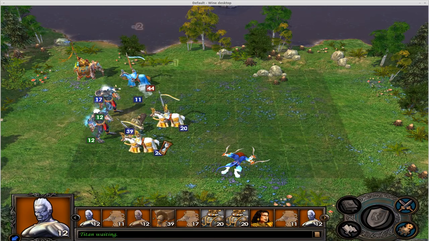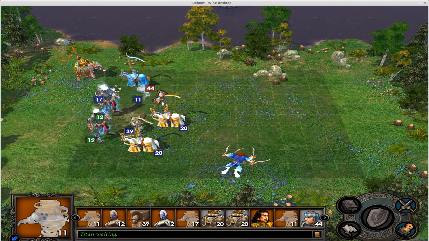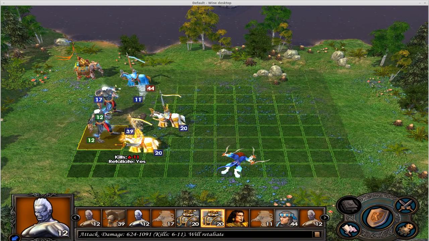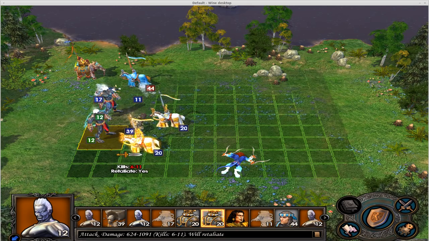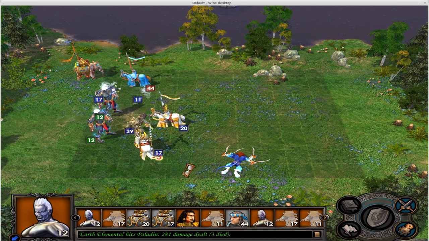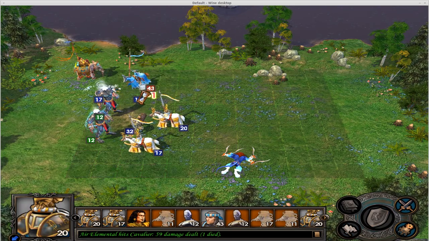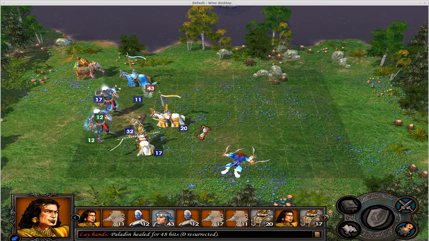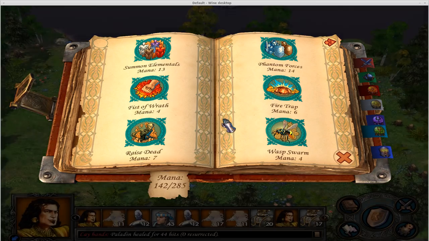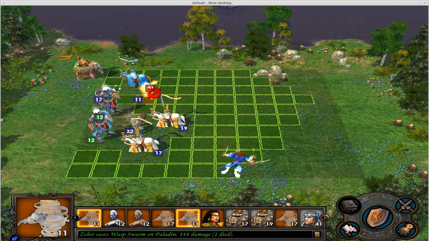Man, those earth elementals are slow. No, just fortify there. And yeah, these guys can do a little bit of damage. Actually, they're pretty beefy. They're just slow, so they don't do a whole lot. Healing you and me. And then we just keep wasp swarming to mess with the queuing.